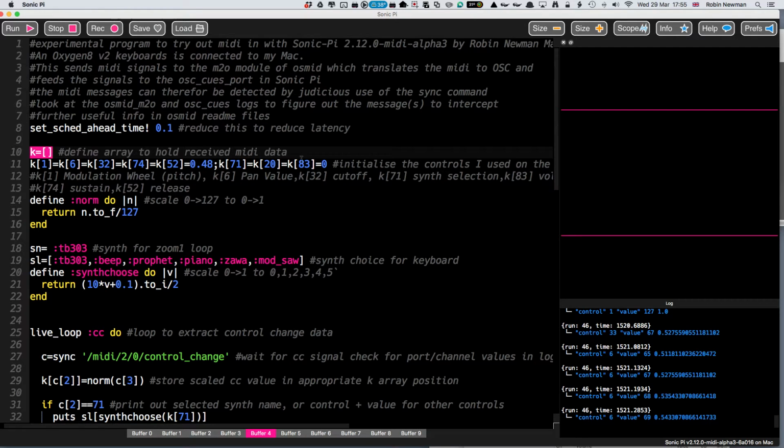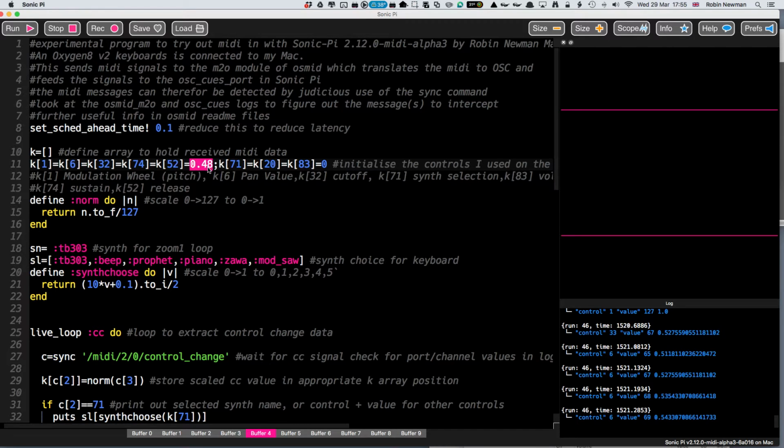They could be anything you like, really, as long as each one corresponds to a particular knob or button that you're going to use on the keyboard or device which you have. And I'm setting up the control 1, 6, 32, 74 and 52 all equal to the value 0.48 to start with.